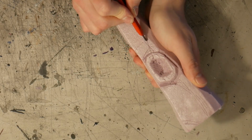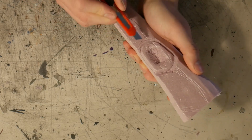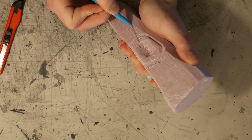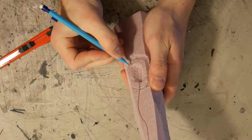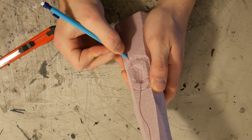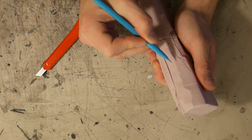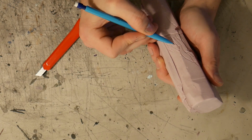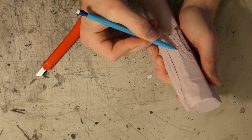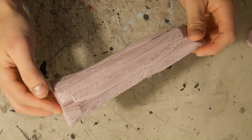And now we're adding some extra wood grain detail to the body. And you'll see we'll add it all over. All we do is take an X-Acto blade and then hit it with a pen to really bring out those details. And we do that on a ton of parts of this build. Continuing to do it on the sides, really giving more and more detail as we go. Just makes this thing look absolutely fantastic, I think. And yeah, look at that. I think that looks really good.